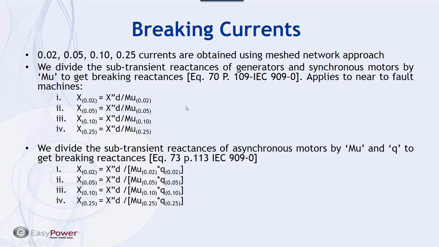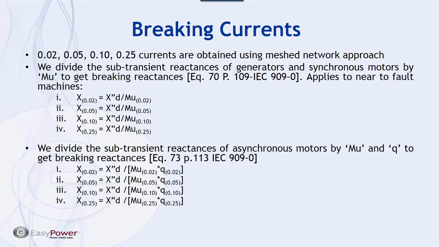It's a value that is defined based on how close your synchronous machine is to the fault point. Let me make it very simple. Rotating equipment, synchronous or induction machines, which are close to the fault point are going to see a sudden increase in the fault current once there is a fault. If you fault the terminals of a machine, you would see a huge increase in the first few cycles, and it dies down as time goes by. That's the trigger that IEC uses to define close to fault or far from fault machines. So if a machine meets the requirement of being a near to fault machine, then you would see a decay.